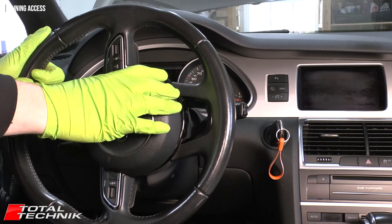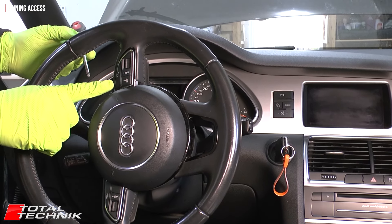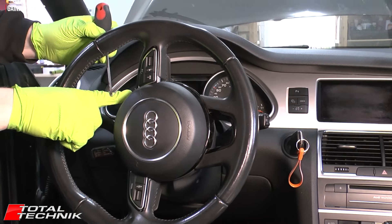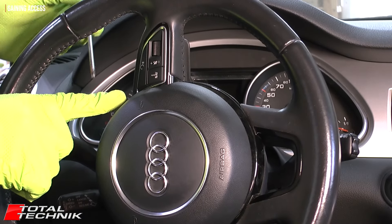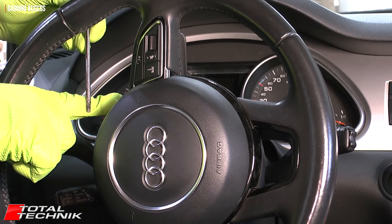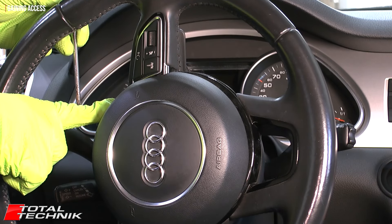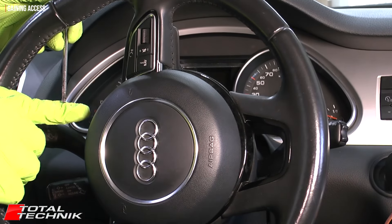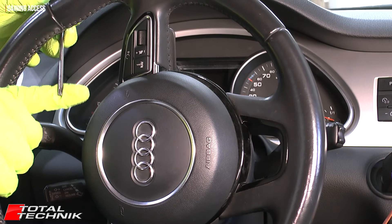We've got one side disconnected. If you're struggling, the key is: when you hook onto that metal bar, don't hook in behind it — if you do, you push it down and get stuck, so the airbag can't move forward. What you've got to do is come on top of the bar, push it down without coming in behind it. Once you force it down, pin it down hard, then give the airbag a wiggle from the side — that moves the bar forward and it comes free. If you're hooked behind it, it obviously can't move forward.